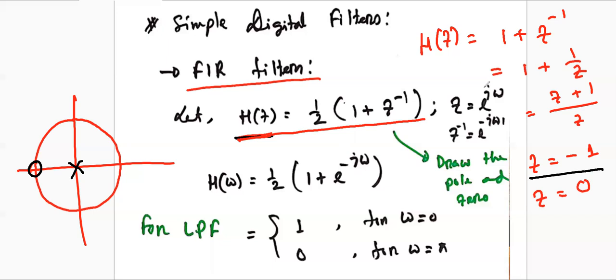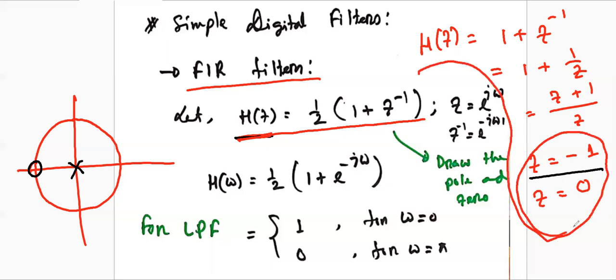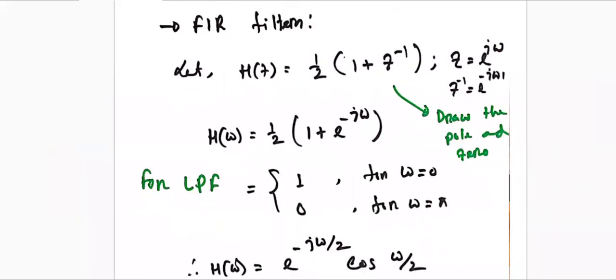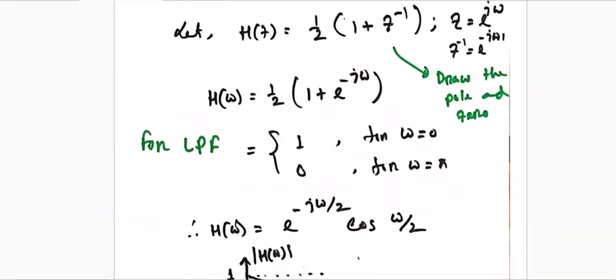Okay, so that is our first filter, the system. By writing the system, we can also write the poles and the zero locations, as I already mentioned here. So that is how we can draw the poles and the zero locations. Whenever you have drawn it, the next step is that from the Z domain, we can go to the Fourier domain, and we can write 1 plus e to the power minus j omega. What is z? z equals r into e to the power j omega.